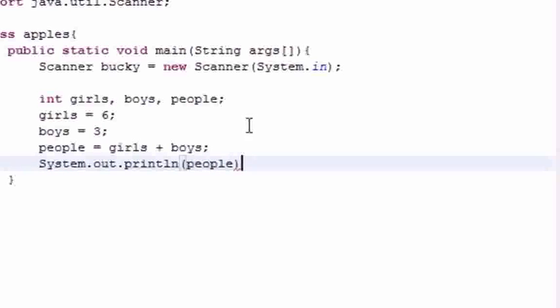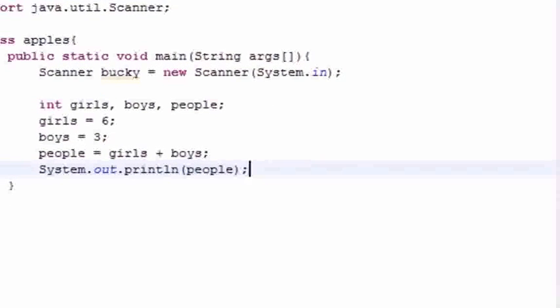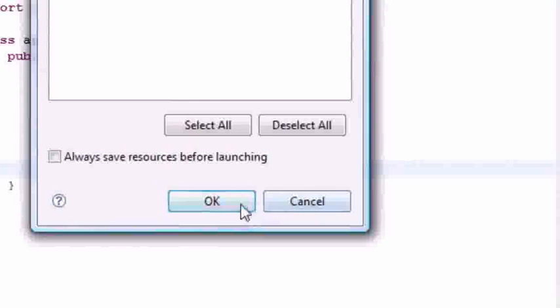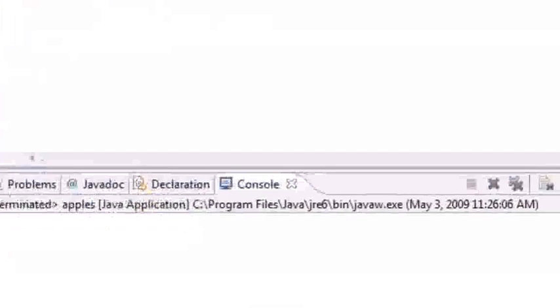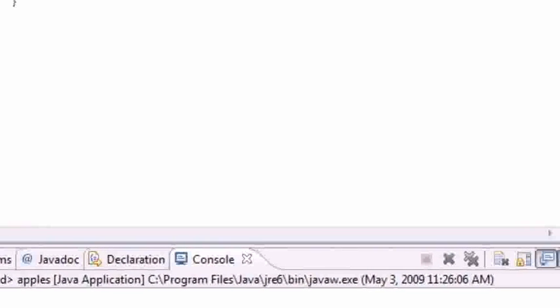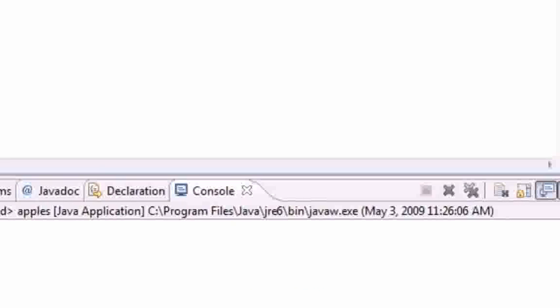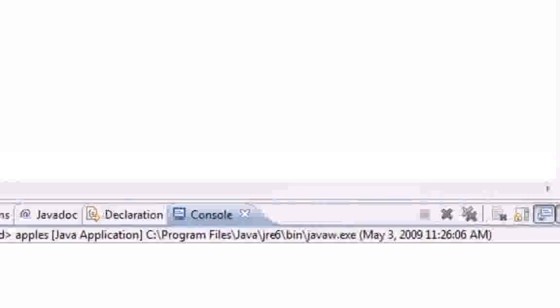And now if we run this, we get 9, since 6 plus 3 is 9. And so that is how you can use addition with Java.